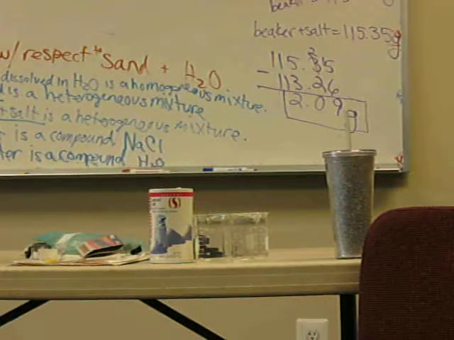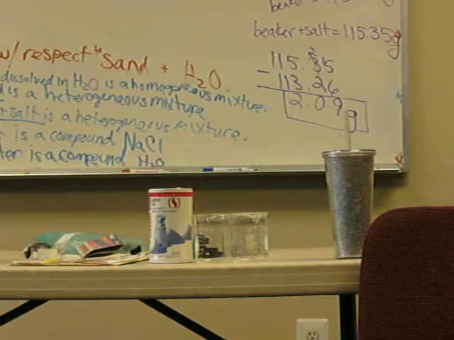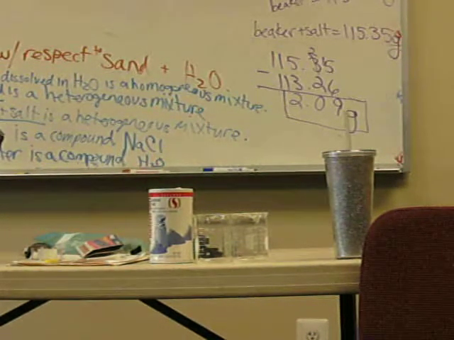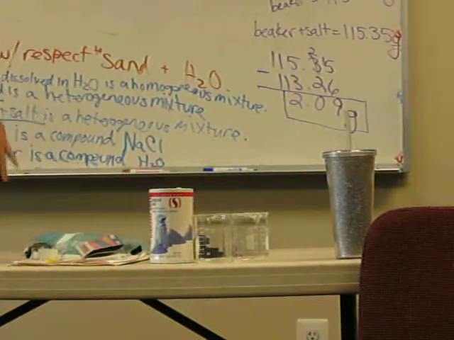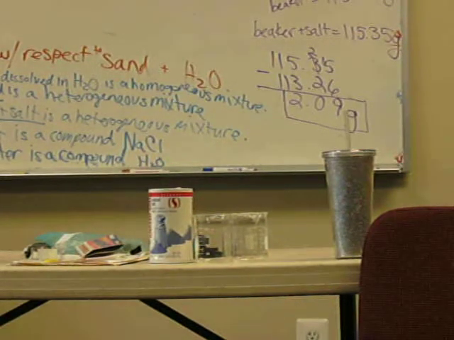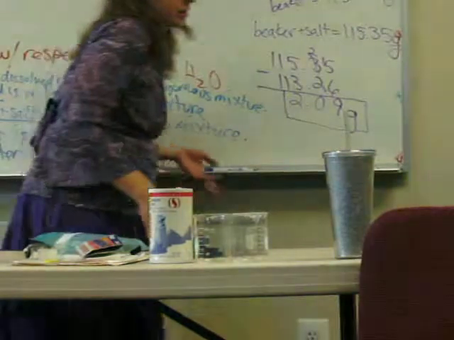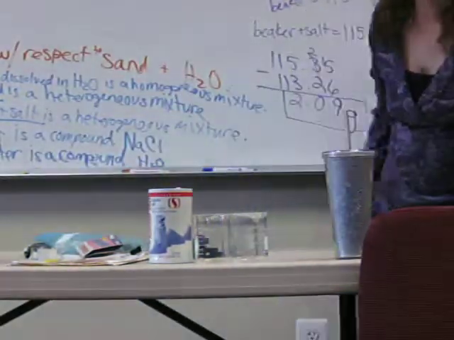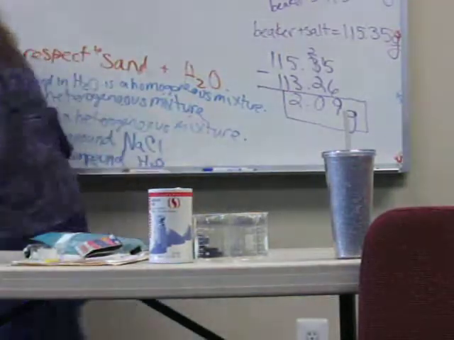If I had rinsed the sand, it would have gotten more of the salt that was stuck in the sand dissolved in water and passed through. So I should have done that, definitely. And that probably would have reclaimed some more of the salt. What other source? It could have boiled out. It could have splattered. It splattered. And there's definitely little particles of salt all around here. So we did lose some to spattering. Probably mostly we lost it to not rinsing the sand thoroughly. So those are our two big sources of error. And we're supposed to find our percent error, which is going to be embarrassing at this point.